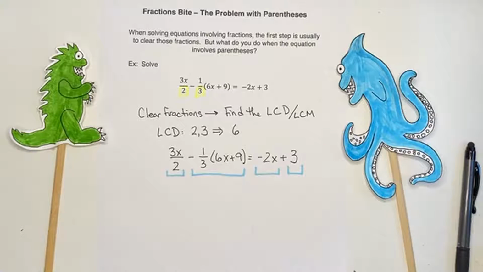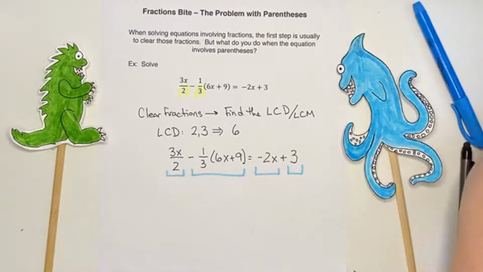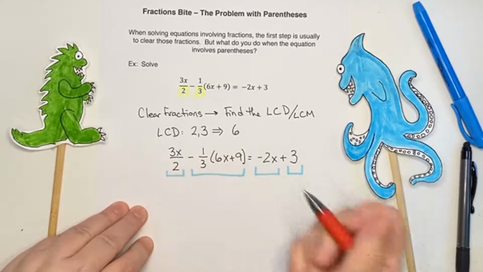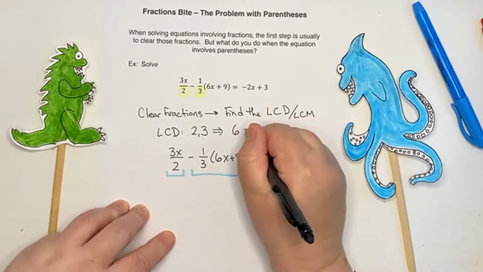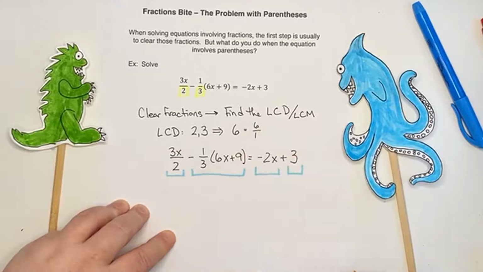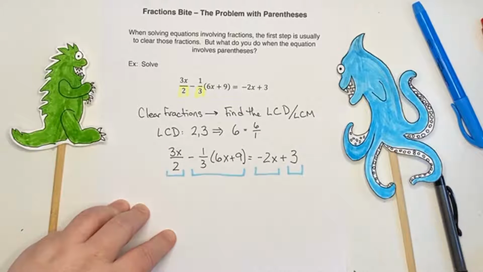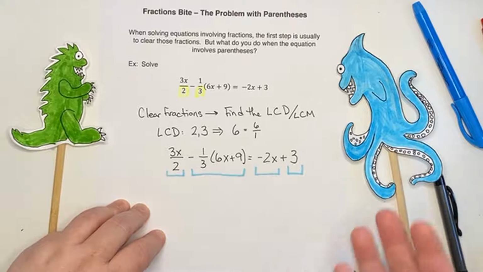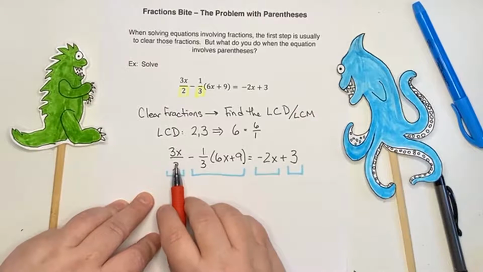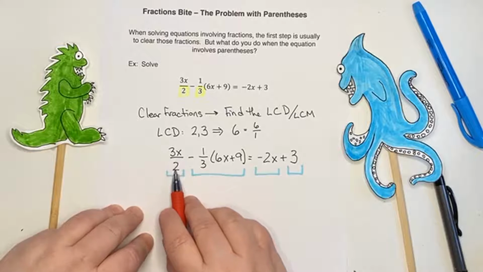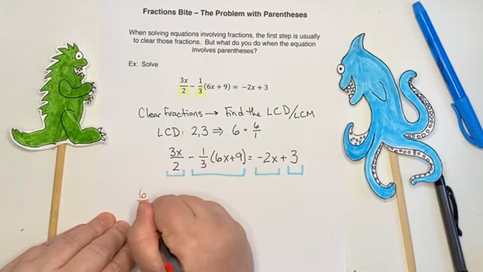So let's take a look at what I should do with my 6. I'm going to remember that 6 is also equal to 6 over 1. I can write it either way. And for each term, I'm going to decide, do I need to write it as a 6 or as a 6 over 1, which will be the easier version. So for this first term, since it's a fraction, I'm going to multiply by 6 over 1.